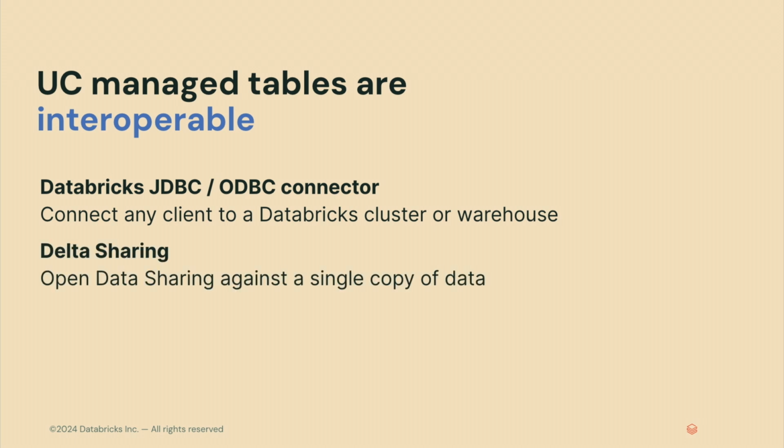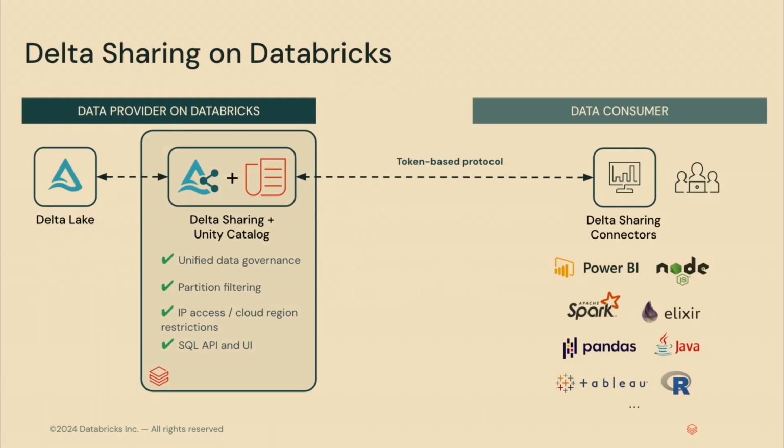And so the second method is delta sharing. So delta sharing is an open source protocol where a single copy of delta tables can be shared from providers to consumers. And the idea here is the delta sharing protocol uses a sharing server. And this sharing server provides clients with secure access to the underlying storage where delta tables live. So you still have one copy of the data, but you can take any client which supports a delta sharing connector and point that to your data.